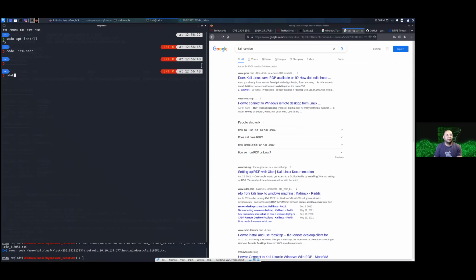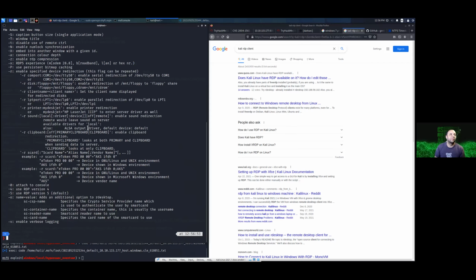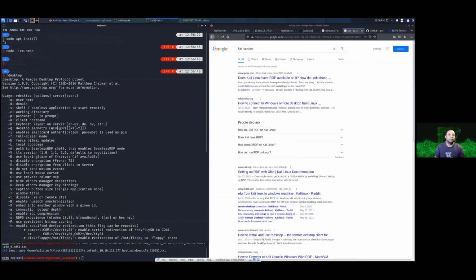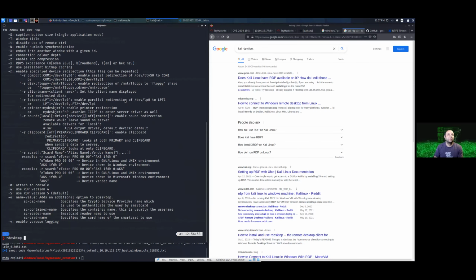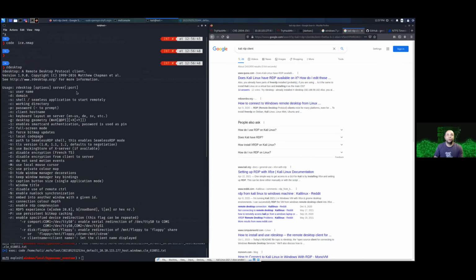Our desktop exists. Okay. So remote desktop client. So our desktop, and then it looks like I have to just type server:port.